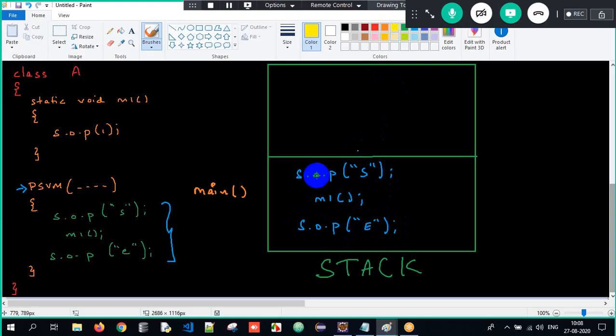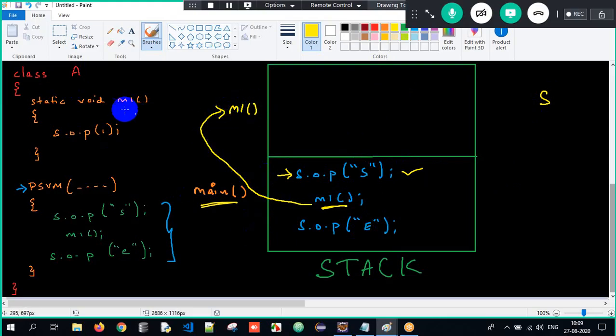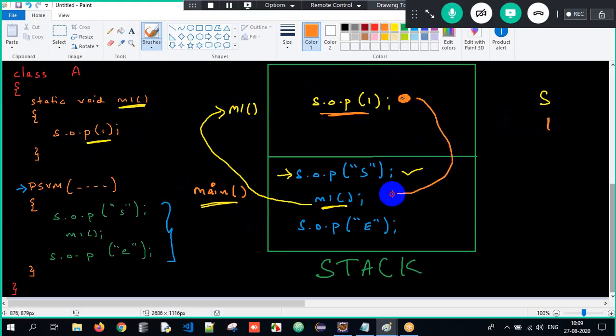Internally, what will happen here? The execution starts from SOP start, so start will get printed. Then I am calling the m1 method, so the m1 method will get called. When it is called, it has to print SOP 1, so 1 will get printed. After the execution is done, automatically the control will come back.